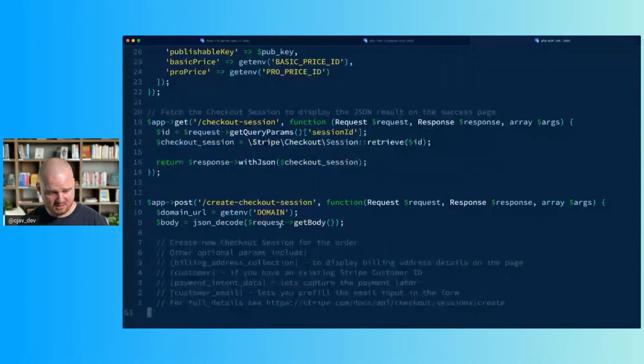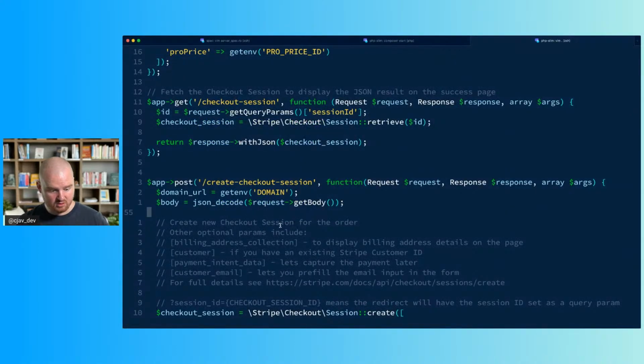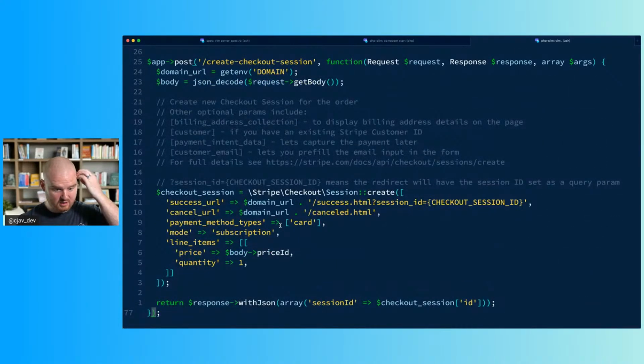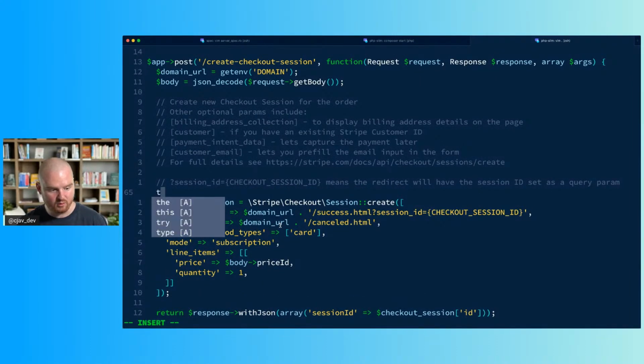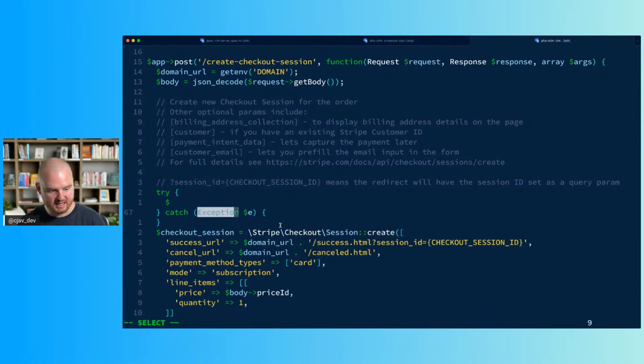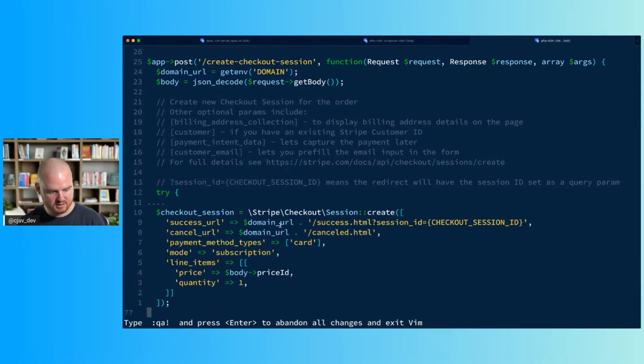The checkout session is going to be the same. And then creating a checkout session here, we are similarly just creating the checkout session and moving forward. We need a try catch block, as we learned earlier. So here, I'm going to do this.